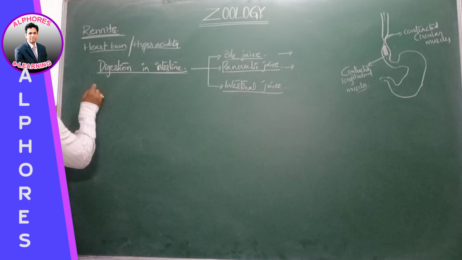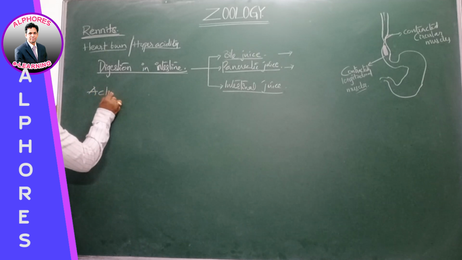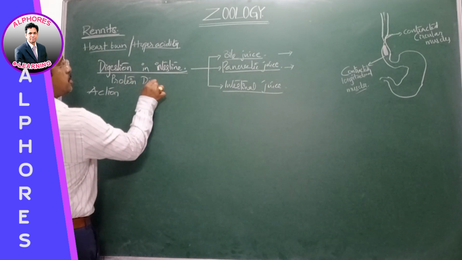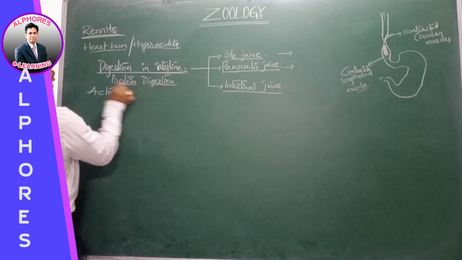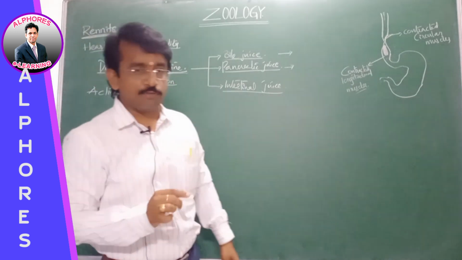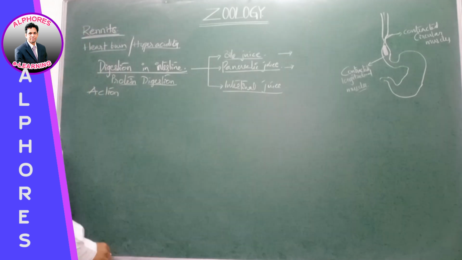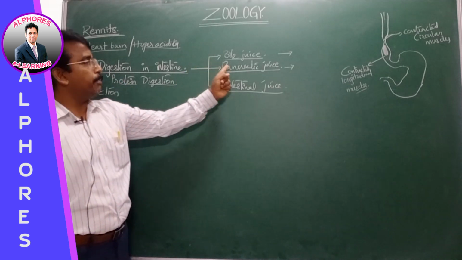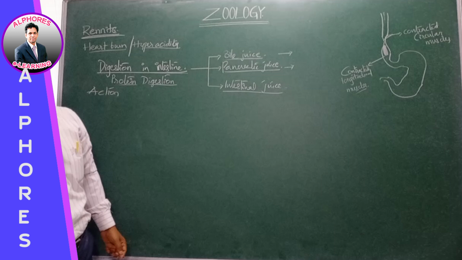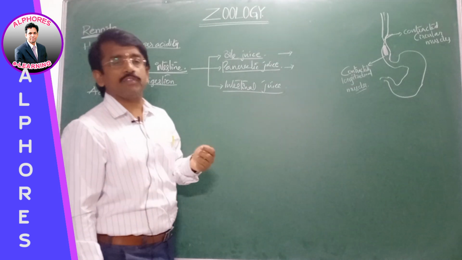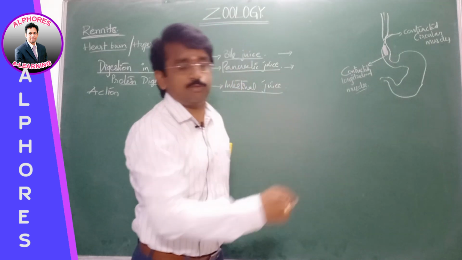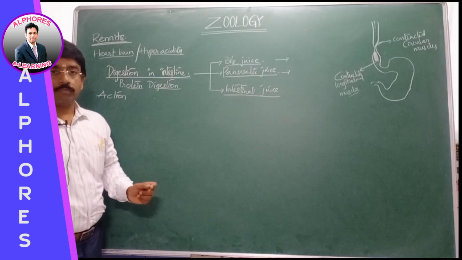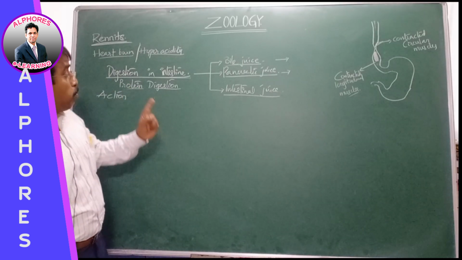So first of all, we will see protein digestion, as the food includes proteins, carbohydrates and fats. Protein digestion is by the enzymes of both the pancreatic juice and intestinal juice. The list of the protein digesting enzymes in the intestinal region is as follows.